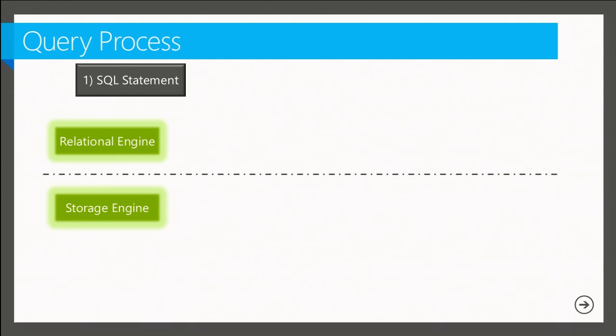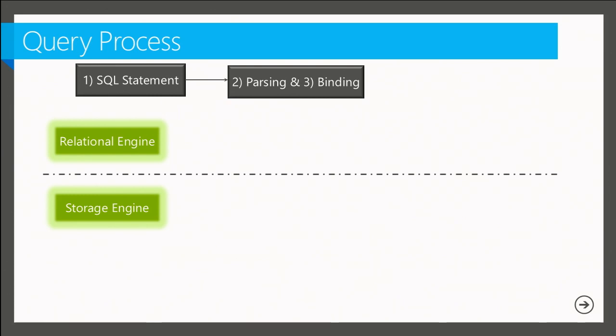The first is the SQL statement, much like the ones I showed you today: select star from foo. The second part is the parsing and binding, and these are often broken out into two separate steps in the documentation, but for this example, I'm going to combine them. The parsing says, okay, is the SQL syntactically correct? Is it written properly? Does it look okay? If so, then it goes to the binding stage. The binding stage says, okay, all of these columns have meaning. They map to tables through the views, and they have data types, ints, varchar, whatever. So the binding says, take this information, bind it, so now I know what kind of data types I'm returning. If you ever see those data type errors, that's happening in the binding stage.